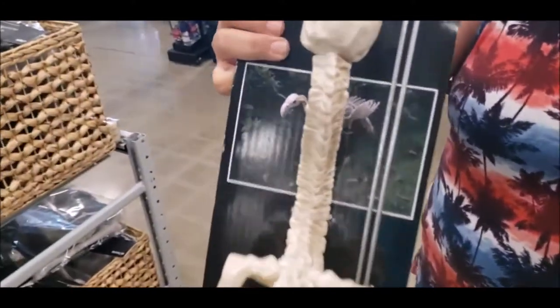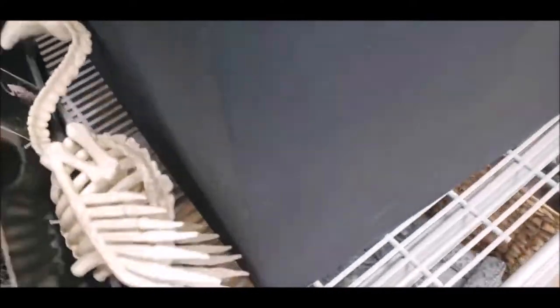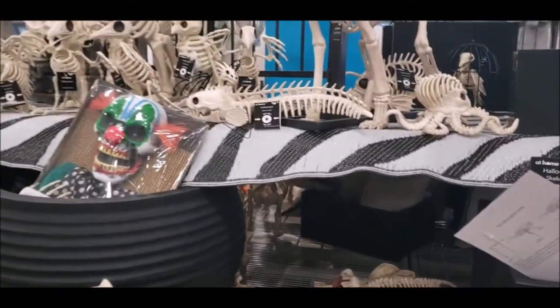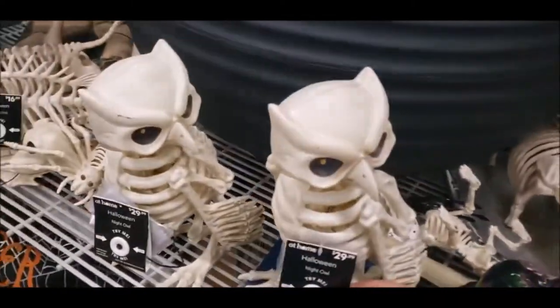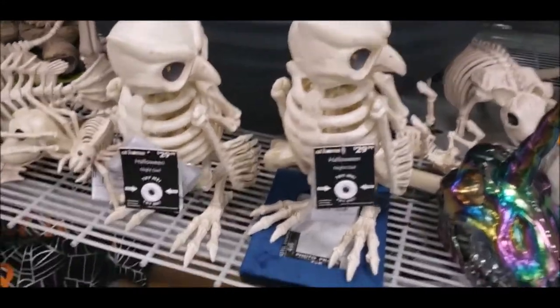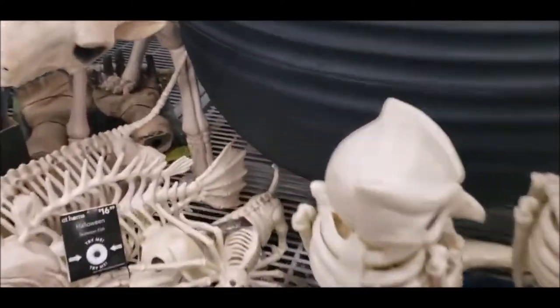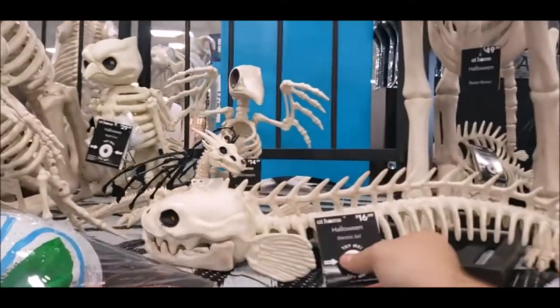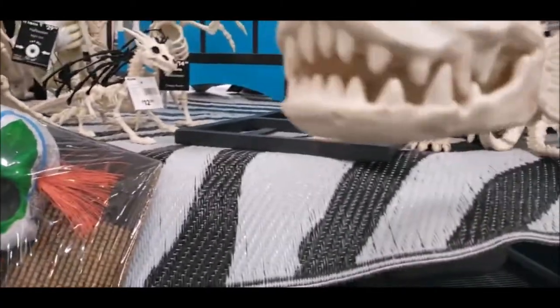You also get some really weird stuff like a skeleton lawn flamingo — I actually really like that — for $20. Get a couple of those; that would actually be really interesting to have in a garden, and we do have a very large garden in front of the house. They've really upped it with the skeleton themes this year. They've got these owls, an electric eel skeleton — if you hold the button down it flashes. He's $16.99, which is not bad.